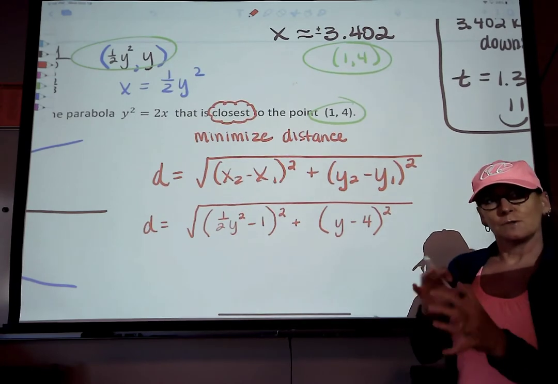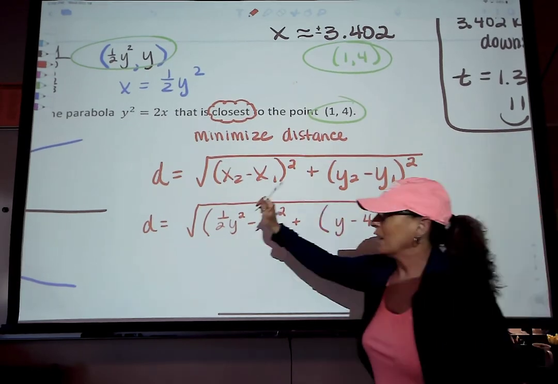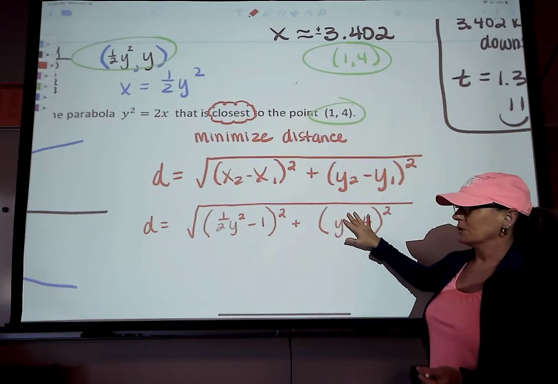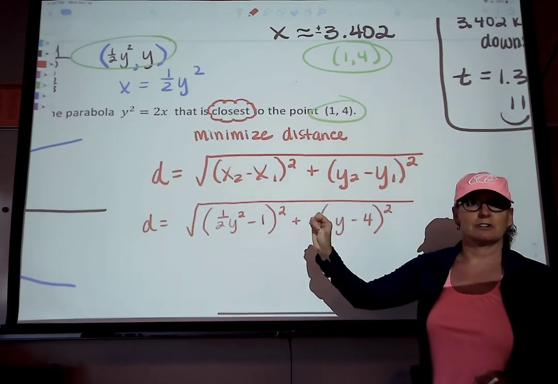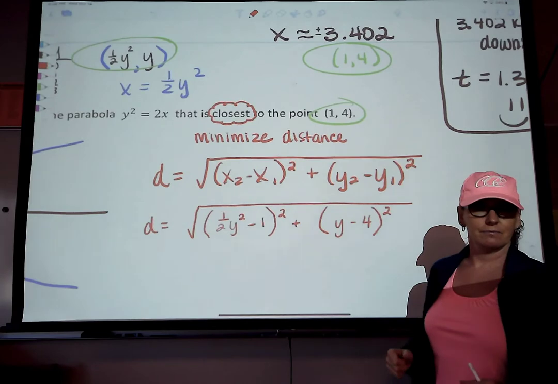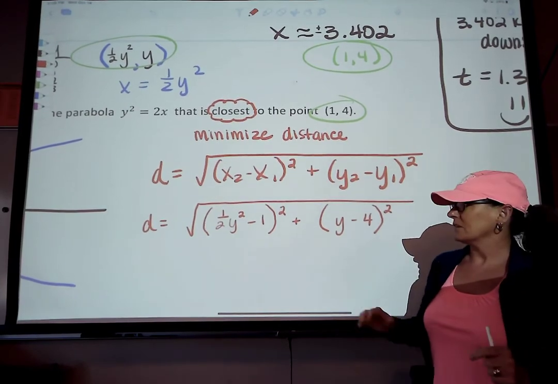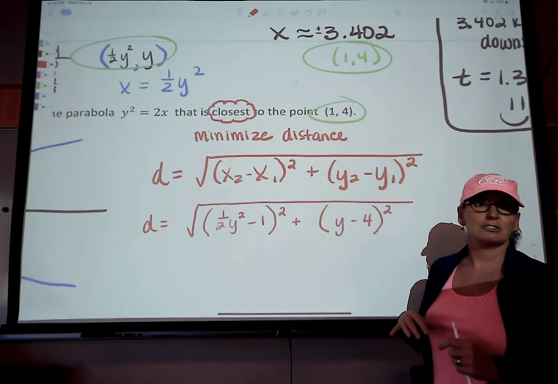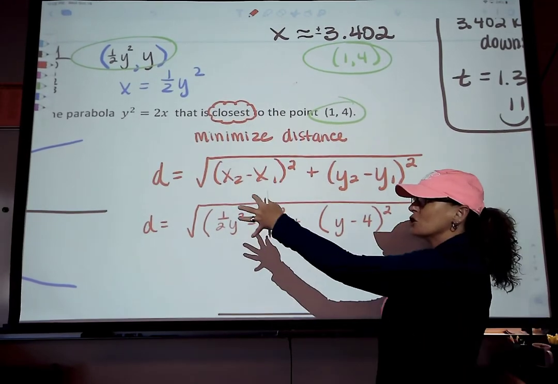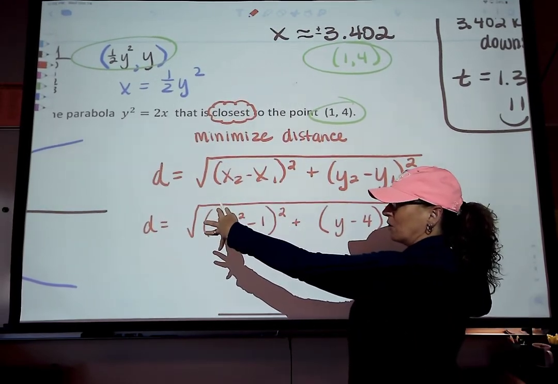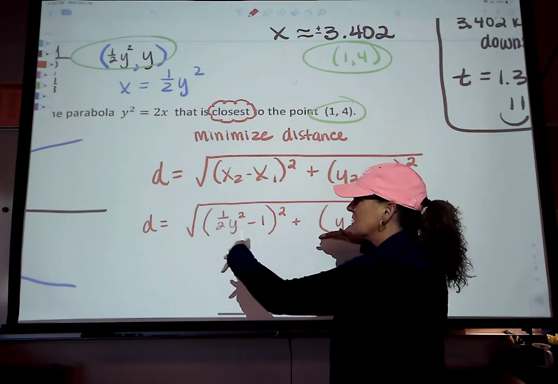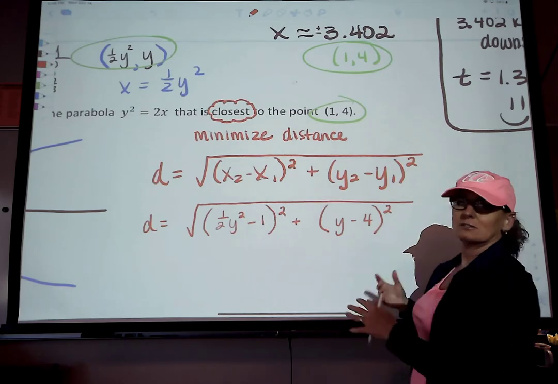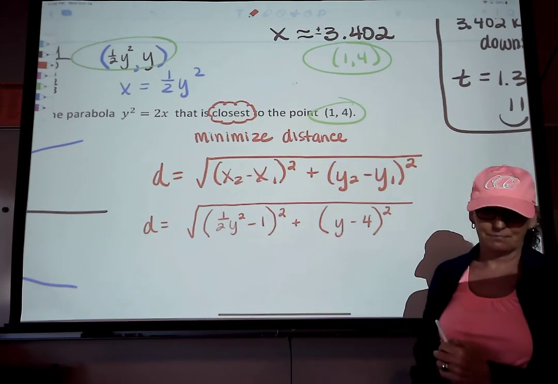Now, good news, bad news. The good news is we are kind of ready to do a derivative in that I am down to one variable. So I can do the derivative of distance with respect to y. That's good. The bad news is this is going to be an awful derivative to do. It's just going to be terrible. You've got this huge quantity to the 1/2 power. You'd have to power rule it, chain rule that. Just, oh, it's going to be bad.